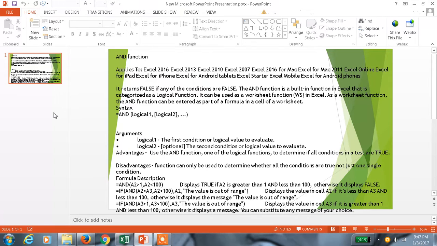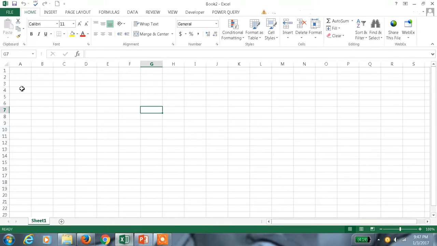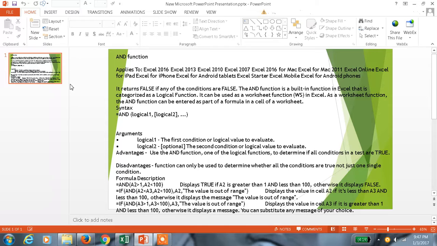The formulas in Excel. So we started a new session for the formulas, and let us discuss some of the logical functions today. Now I am going to discuss the AND function in detail. Here I just gave the definition of the AND function.